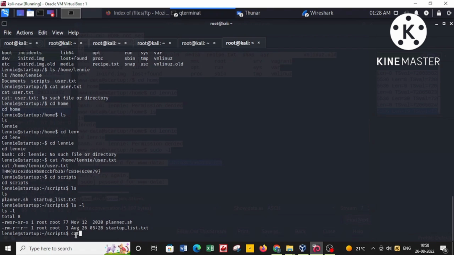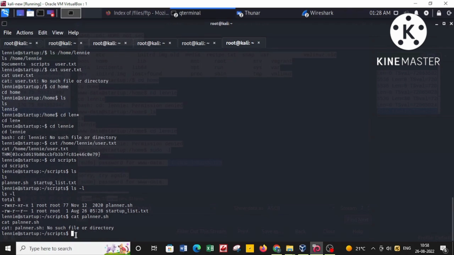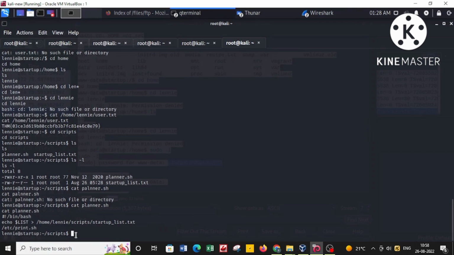Let me check what is there in the planner. The spelling is wrong. cat planner.sh. We can see it just echoes a listing to startup_list.txt.